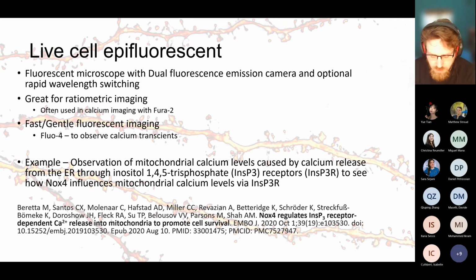So ratiometric imaging, if you're not already aware, is where you take images typically of two wavelengths, be it wavelengths where you change the excitation or the emission, as I've mentioned, and you can use these for functional readouts in live cells, such as calcium imaging. A classic example is Fura2 dye, which changes its fluorescence depending on whether calcium is present nearby. There are possibly hundreds of other similar ways to read out different functional things such as ATP or voltage. So we're not limited to these things.